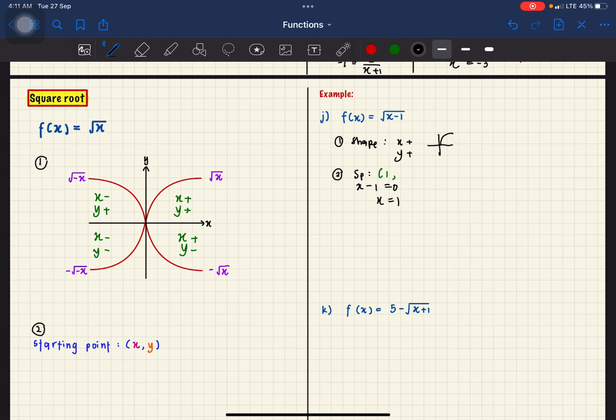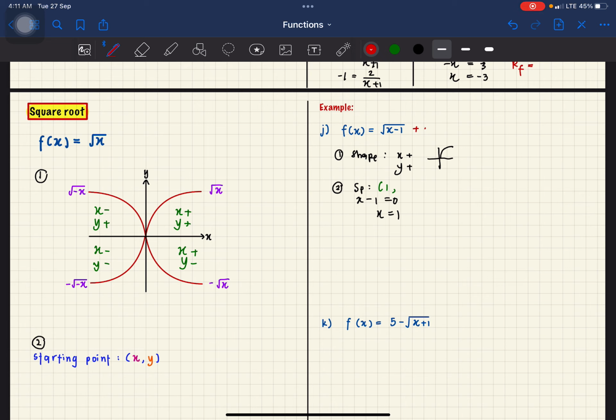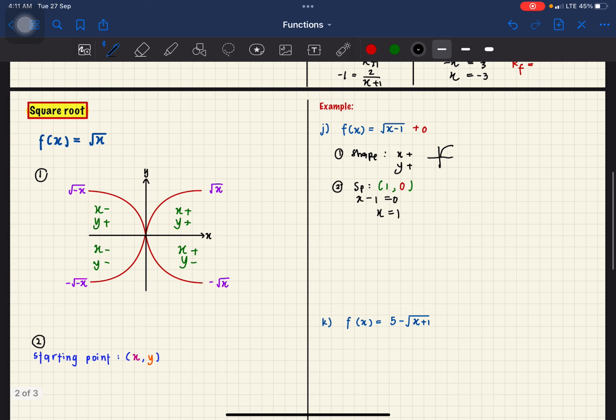Okay, and then untuk value of y pula, mana nak cari? So value of y is the one yang dekat belakang. Dekat sini dia tak ada tambahan apa-apa. So there is no plus 1 or minus with anything. So it's just 0 sahaja. So meaning that your y coordinate is going to be 0. Kosong. Saya tarik kat situ. Okay, so now kita dah boleh terus lukis kita punya graph. Okay, macam ni.